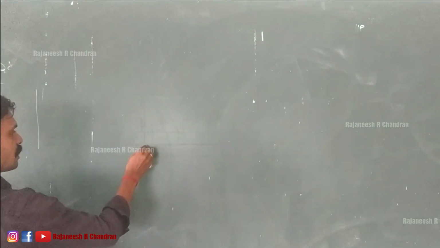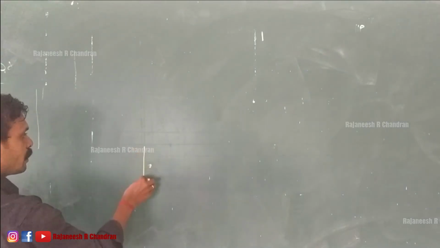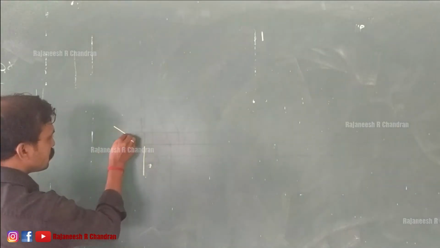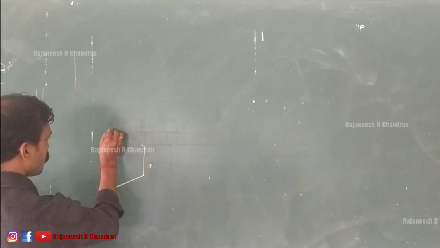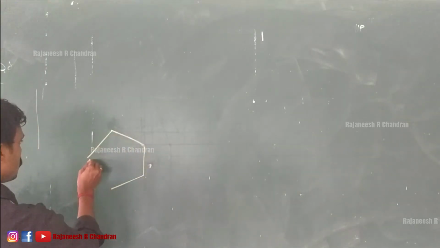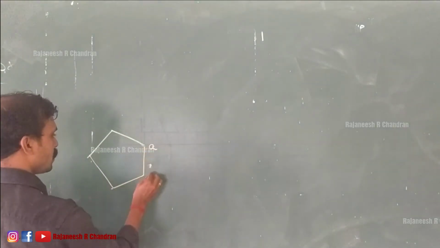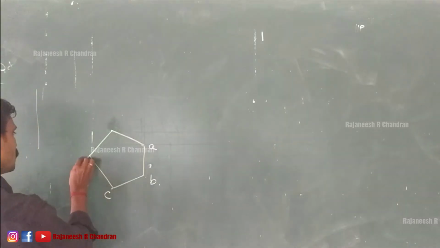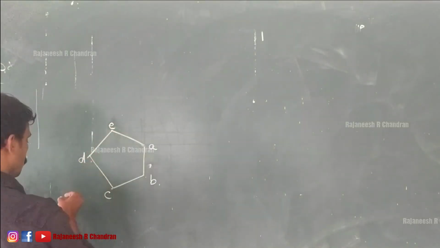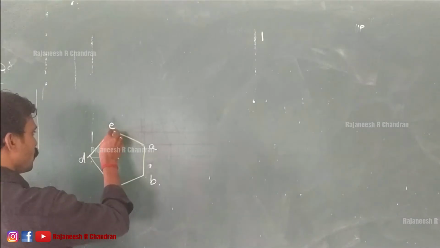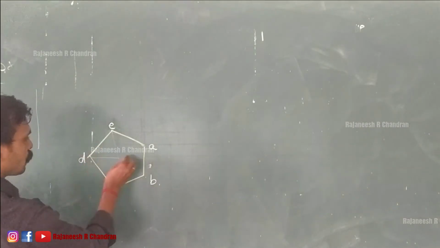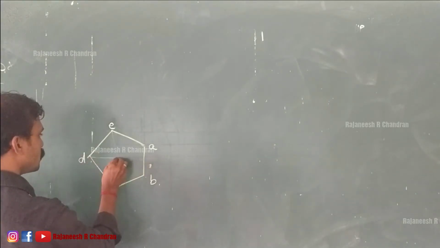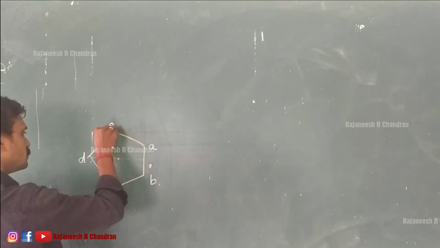So we can start from here. 25, at an angle of 108 degrees, another 25, another 25, and we can complete the pentagon. We can name this as A, B, C, D, E, and also from this corner draw a line to the midpoint of this side. From this corner draw a line to the midpoint of this side, so that you get the center here.